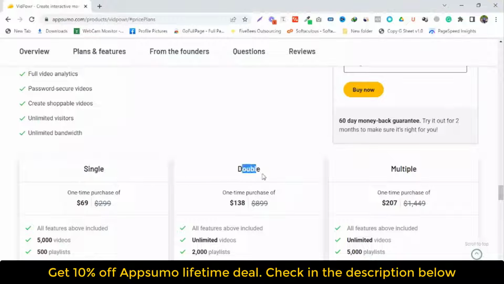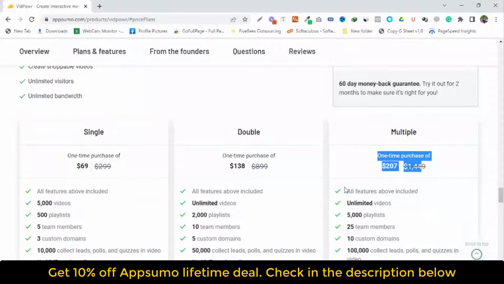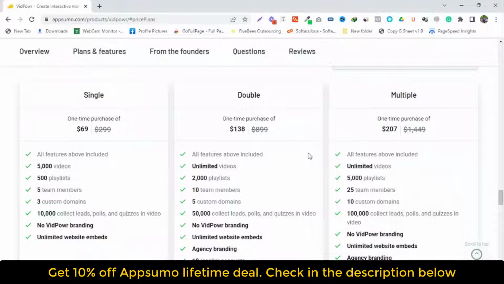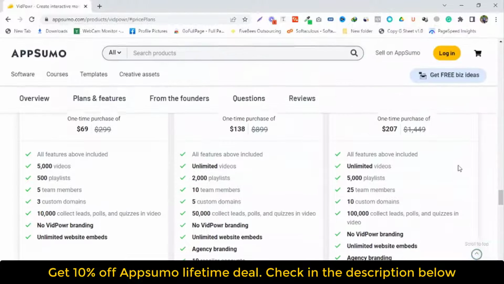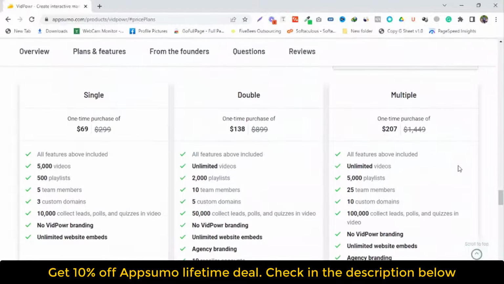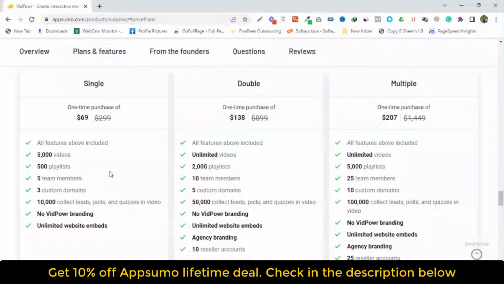Single plan. One-time purchase of $69. All features above are included. 5,000 videos. 500 playlists. 5 team members. 3 custom domains. 10,000 collected leads, polls, and quizzes in the video. No VidPowr branding. Unlimited website embeds.